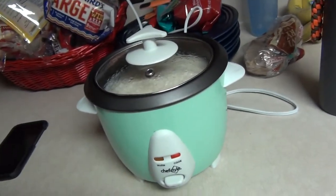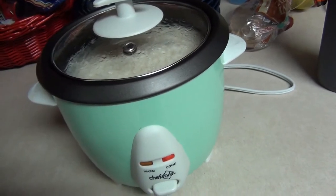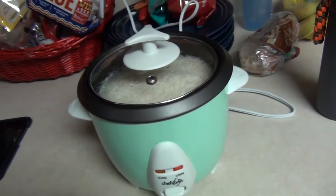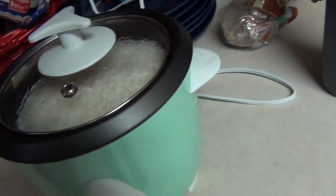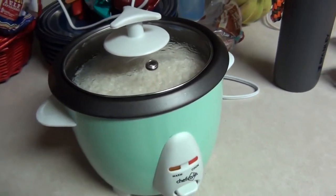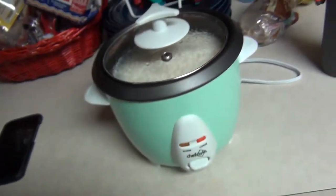Yes, buy a rice cooker. Don't screw around. I mean, you can do all this in a pot, but here's the deal with this rice. You need to put in 3 cups of rice, 4 cups of water. It's not 2-to-1 or any of that. It's like 1-to-1 or maybe a little bit more. You got to kind of experiment with it, but I bought it in 25-pound bags, so I got time. So let's get this done.